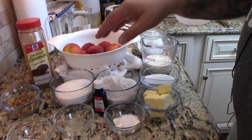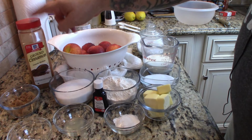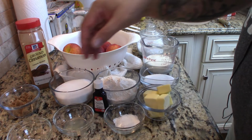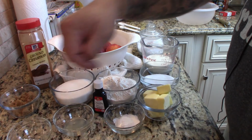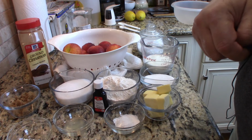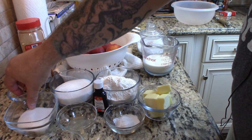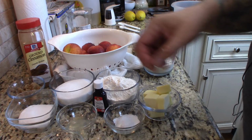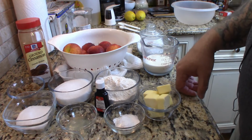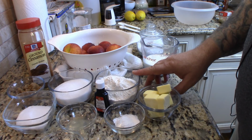Okay, so I washed the peaches, gonna peel them, but in the meantime this is what you're gonna need. You need a little bit of cinnamon, and that's gonna really be at the end. You're gonna need about a 1/4 cup of brown sugar. You're gonna need 1/2 cup of granulated sugar. Those are gonna be for the peaches. And then you're gonna need another cup of sugar. That's gonna be for the batter.